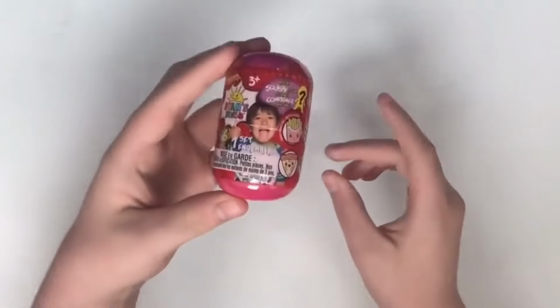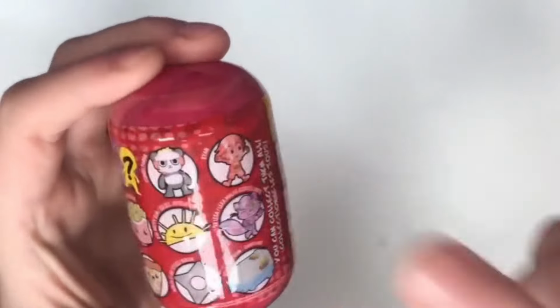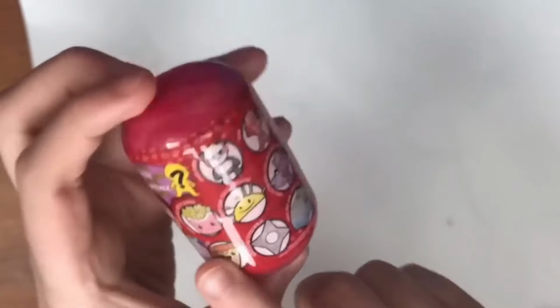Before we see what's inside, let's see what we could get. That way when we're inevitably disappointed, we can complain about it! So we got Ryan, the Sun, a Pizza, a magical star, and a van that kidnaps children! Now let's open the egg!